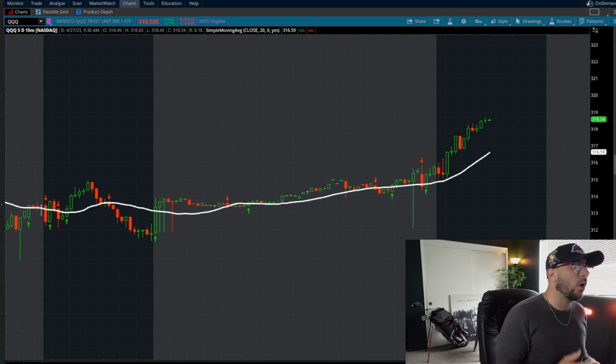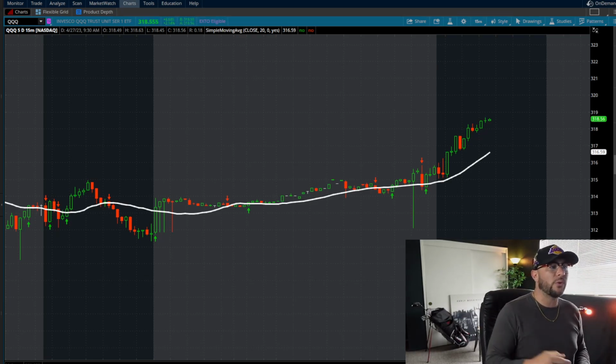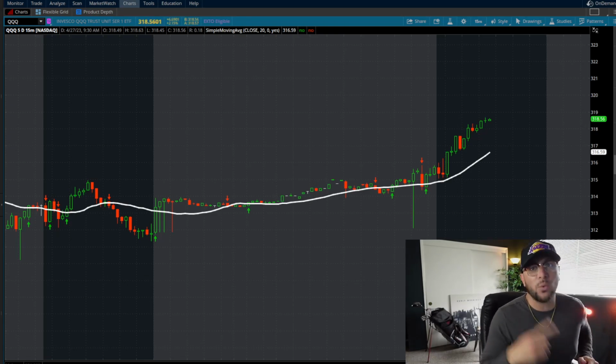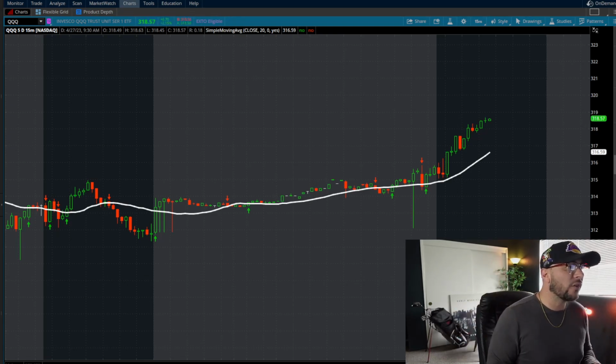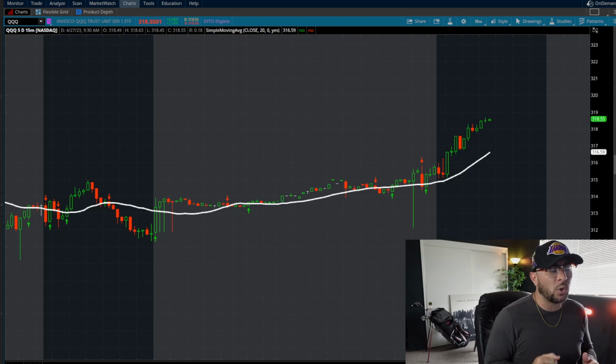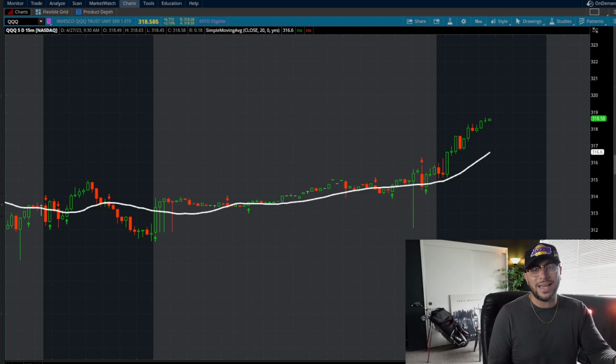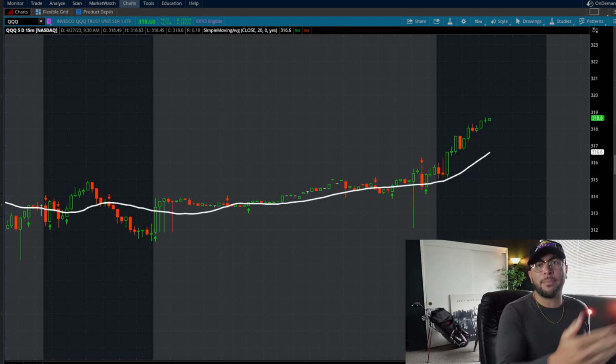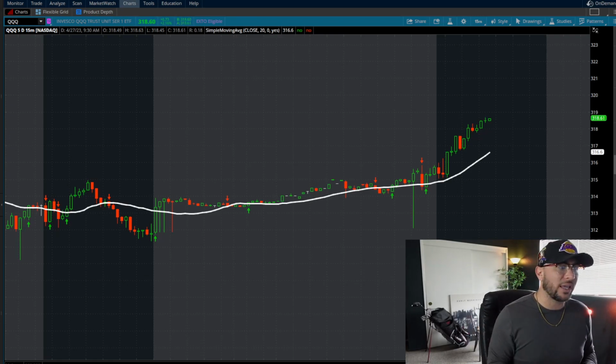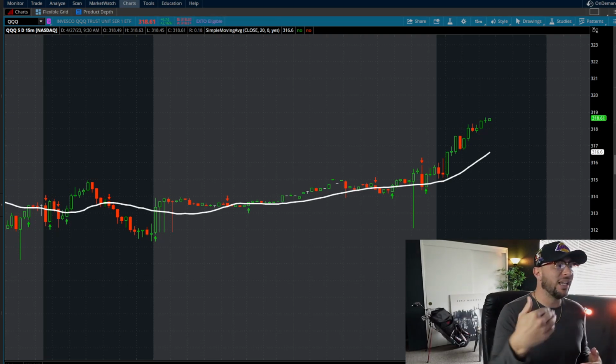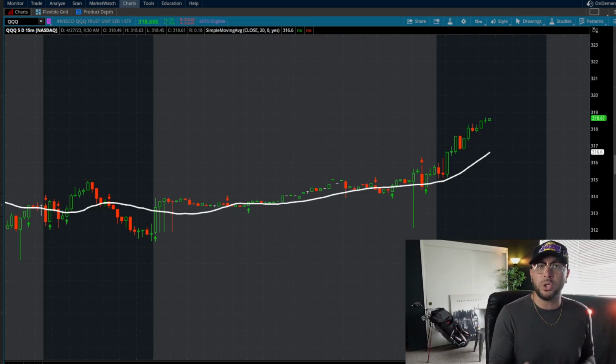With that being said, what we are looking at here is the triple Qs. I would recommend start off just trading 1 or 2 tickers. If you're going to look for 3 tickers because you don't want to just solely trade the triple Qs or solely trade the S&P 500, put Apple or AMD in the mix, right? If you have a small account. For this video, for this training purpose, we're going to be looking at the triple Qs. The triple Qs is the NASDAQ 100. It's very volatile. It's very liquid. It moves. You can make some money on it.